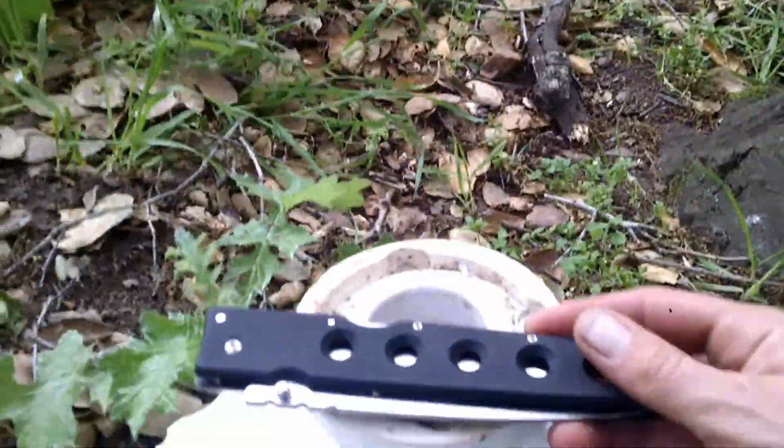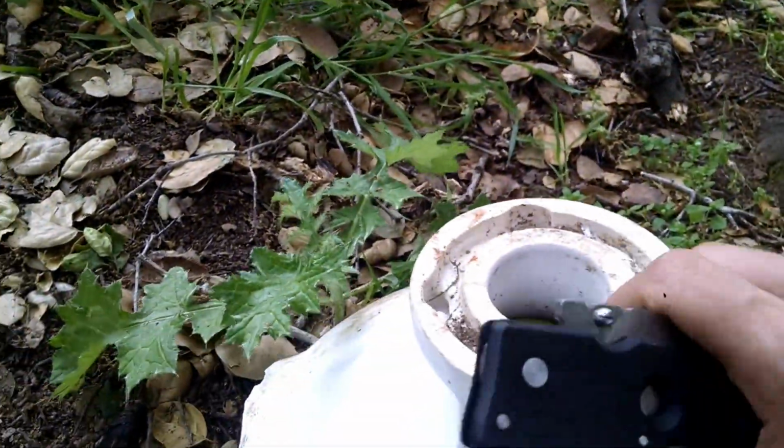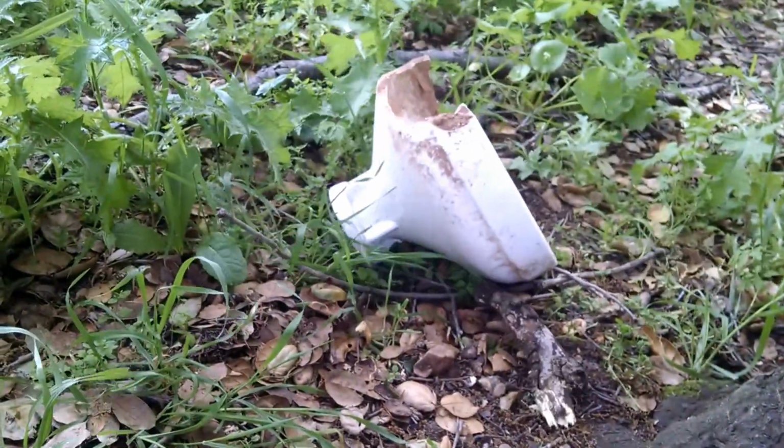What's up, Walter? It's a Cold Steel Holdout 1. And yeah, that is an old toilet.